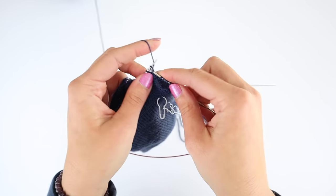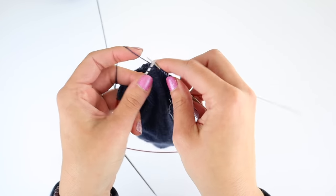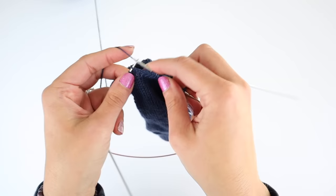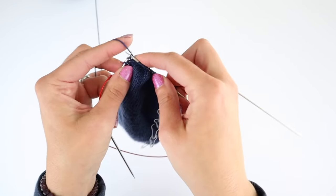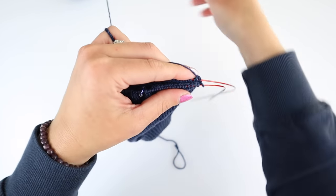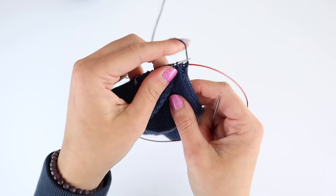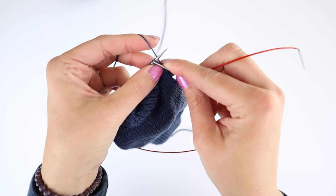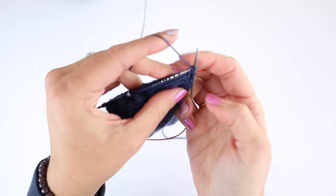Remember, no decreases on needle one. It has stayed the same. So just knit all the way across. Turn your work, pull needle one so that the work is on the center of the cable. Push your needle in here for needle two. Now we're ready to do our second decrease on this round. We are going to knit one, slip, slip, knit. And now we're going to knit across to our beginning of round marker.